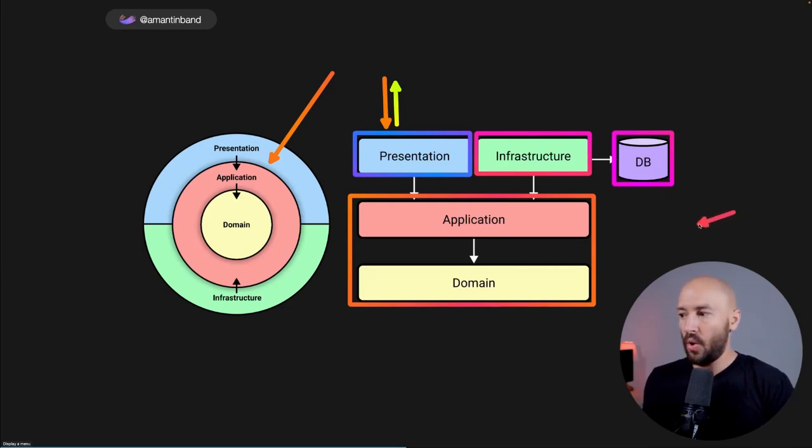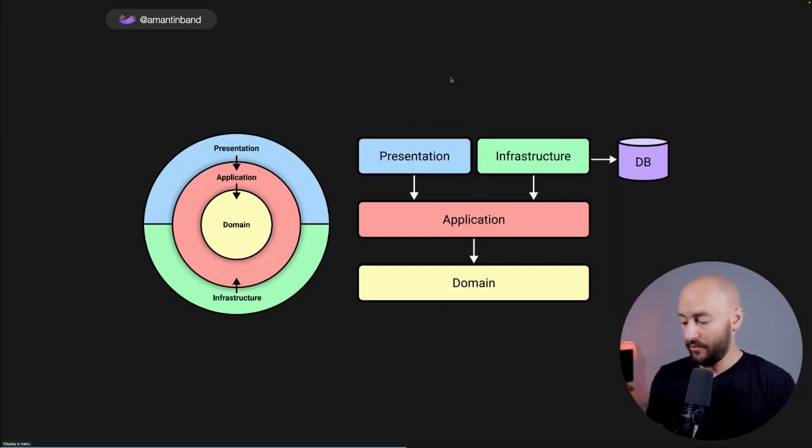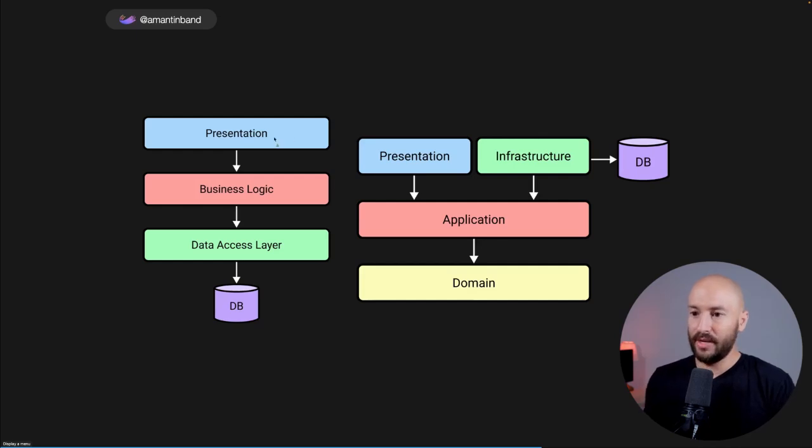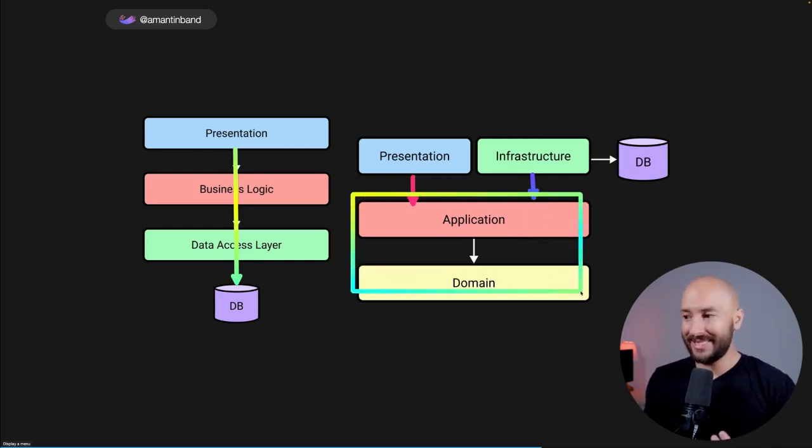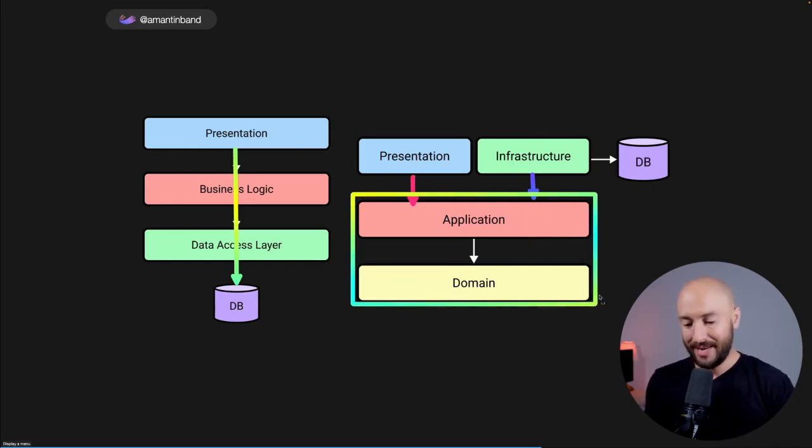Like you can see, all the dependencies point towards the core of the application, which is the application and the domain layers. And this means we can go ahead and implement the domain and the application layers without taking into account the presentation and the infrastructure technologies or frameworks. Now, if we put this next to the layered architecture, then we can see that unlike everything pointing to the database, we have everything pointing towards the core. Going back to what we said, we have a domain-centric architecture that puts the domain in the center.